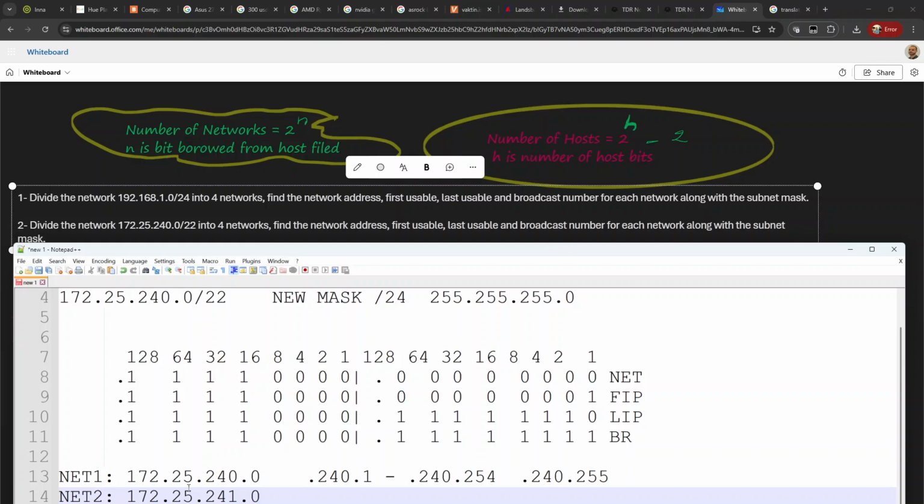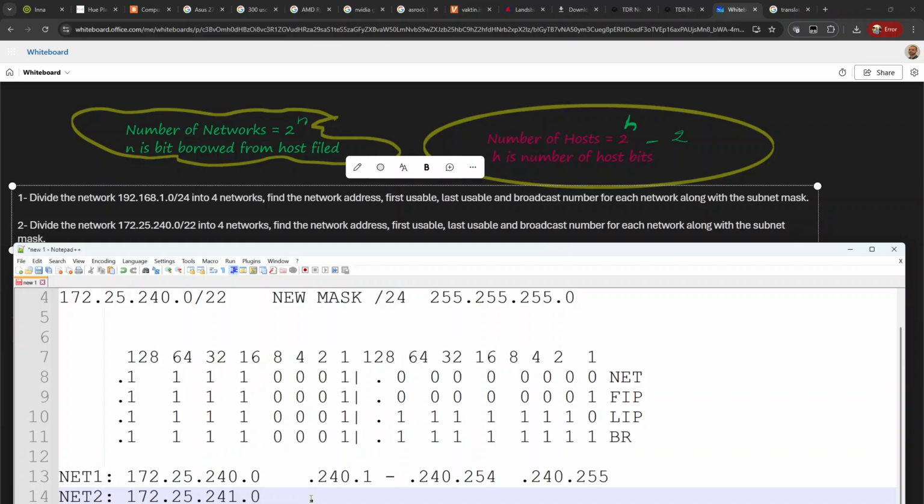So I can write 241 right here by incrementing the bit, the bit position number 0, I mean this bit position here. I can increment it, and then I can figure out what it will be. If you get confused doing this, you could write 241.0 right here, and then copy 3 times and increment last bit, increment all except last, increment everything. You will get the first host, last host, and the broadcast.